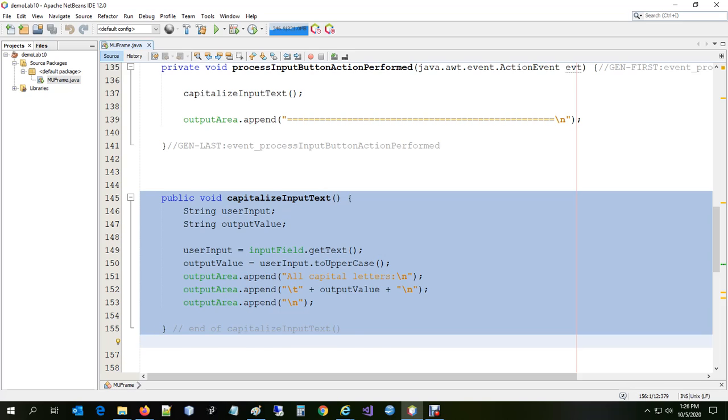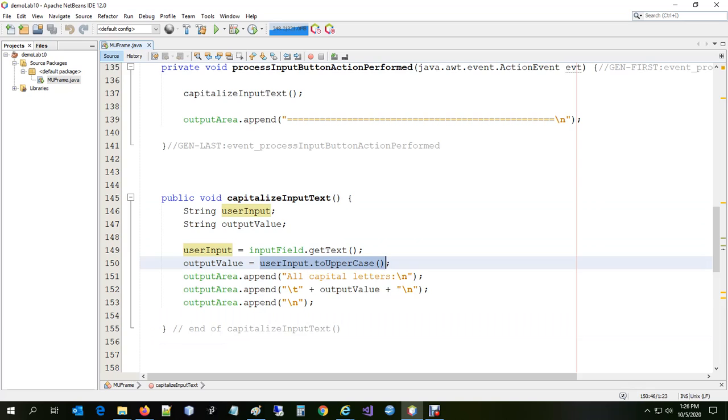Then we call the toUpperCase method on the user's input, store the result in output value, and append that to the output area. So toUpperCase is a method of the string class. If you call that with a string to the left of the dot, it will convert all the lowercase letters in the string to their uppercase equivalents.